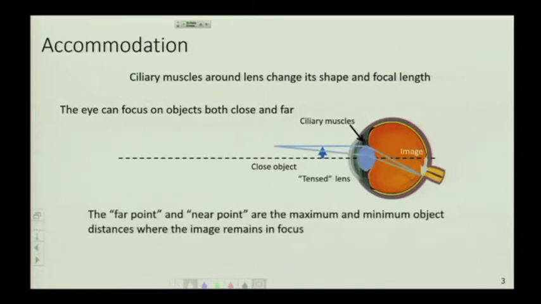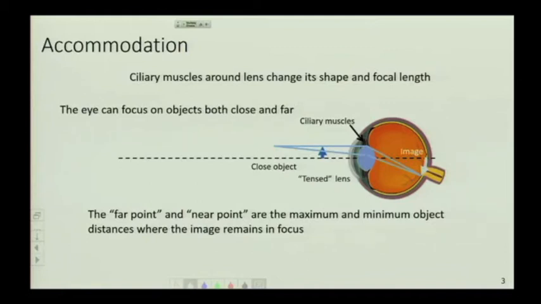Okay? So when we talk about the normal eye, you talk about a far point and a near point. The far point is the furthest away an object can be and still be in focus. The near point is the nearest an object can be to your eye and still be in focus. That is to say, objects further than the far point are not in focus. Objects nearer than the near point are not in focus. Okay? So for a normal eye, the far point is basically extremely large, infinity.